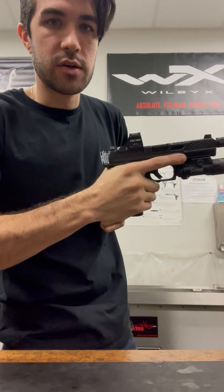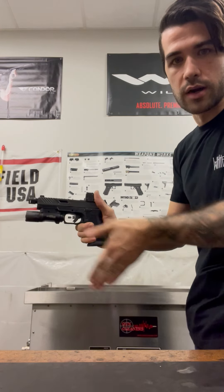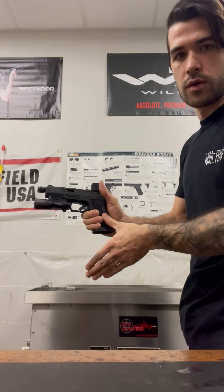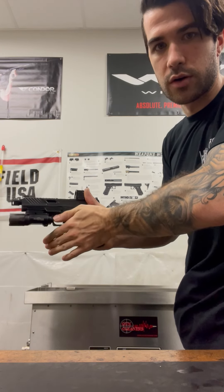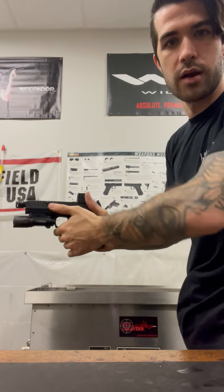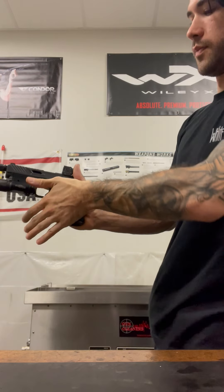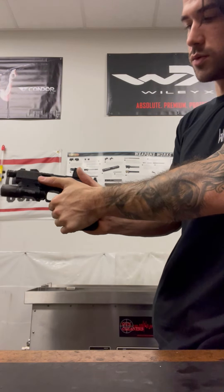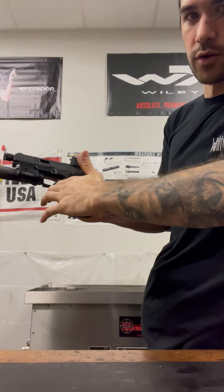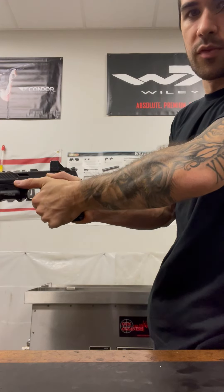Make sure your finger's off the trigger until you're ready to fire. With your support hand, you're going to put it out like you're shaking somebody's hand. It's going to go right on the support side that's missing any kind of support itself. Your thumb's going to be right on the actual frame — you're not going to be covering the trigger guard. Get it high and tight, taking up all that real estate that's missing right here. Fingers wrap underneath the actual trigger guard where this undercut would be, and then thumbs facing forward.